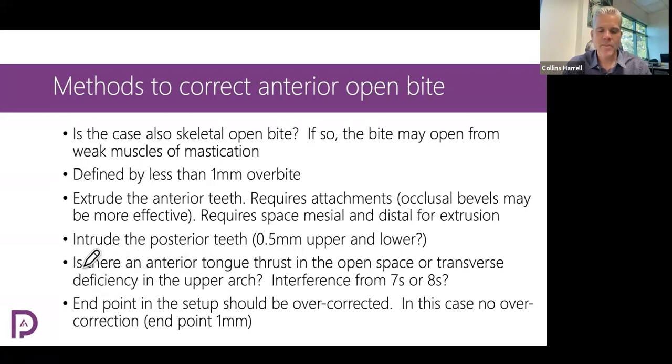We want to look at what habits may be there, because if there's an open bite and there's actually no contact in the front, then something is there to cause that. There's either a tongue present or a thumb or some habit that's preventing the teeth from erupting into occlusion. The nice thing about aligners is if they have a tongue thrust, that tongue thrust is kind of removed from the equation while you're wearing aligners, which is one of the reasons why I think aligners work well to close bites. If you have braces on and the patient continues to tongue thrust when they swallow, the tongue is continuing to apply forces to the teeth despite the fact that the braces are present.